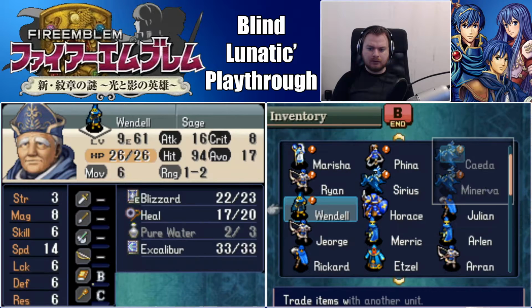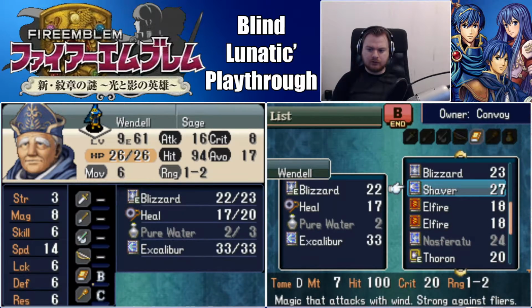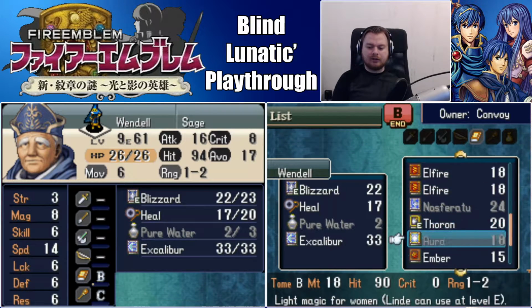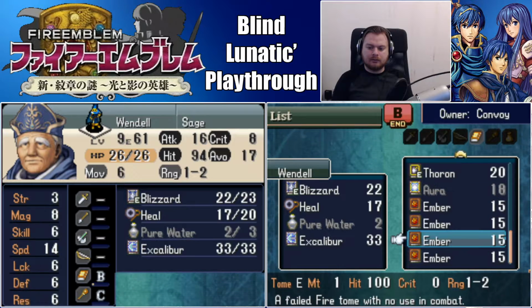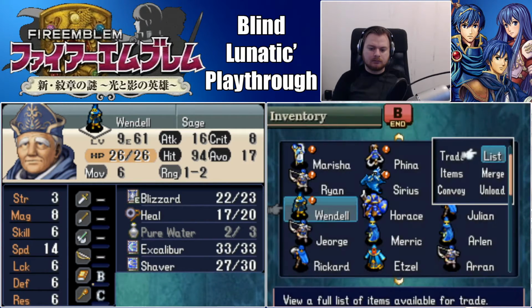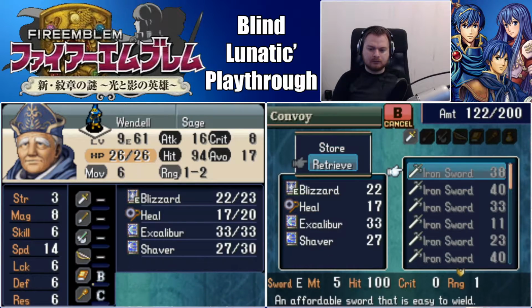Maybe I should view the list rather than the convoy. That would make more sense. See if we've got anything else. Is Shaver wind magic? It is, yeah. I mean, we can bring it along, right? Like, there's no harm in it. Somehow, I don't think we're going to need the pure waters on this map either.